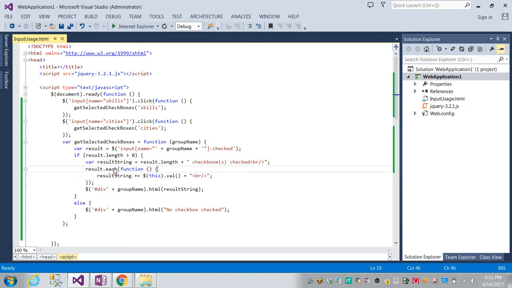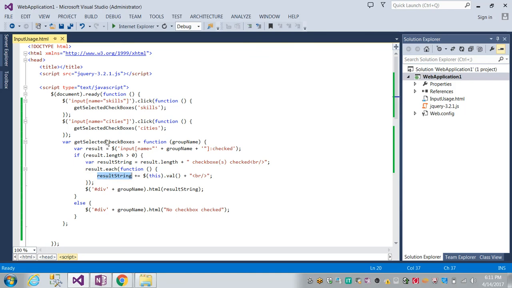Then I will append to the result string each selected checkbox using results string plus equal to, where dollar this represents the selected checkbox, and using the val method I will get the value of the checkbox. So I will get the result string and display it in the respective div.